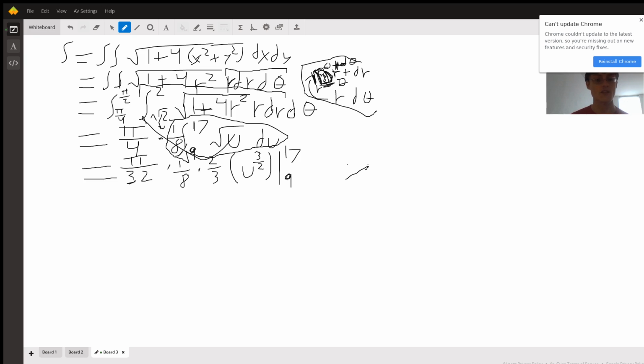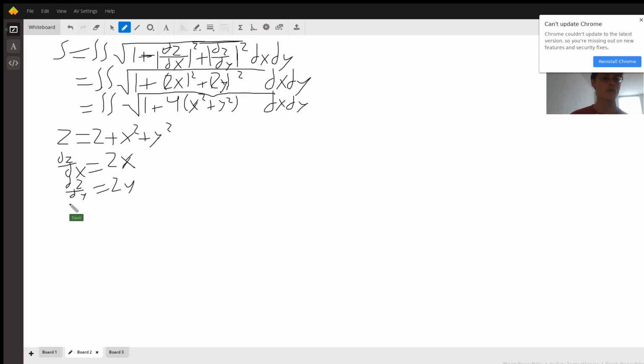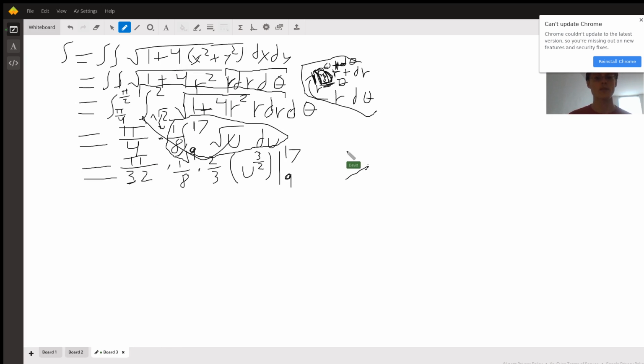Setting up this double integral, you find the region R, write the surface as z equals f of x, y, take its partial derivatives, plug into our formula here, and just keep going until we can maybe use polar coordinates, or maybe it's already nice in Cartesian coordinates. Probably polar coordinates, because if we use Cartesian coordinates, we're not going to be able to collapse an x squared plus y squared or something. And roots of functions can be really hard to integrate.